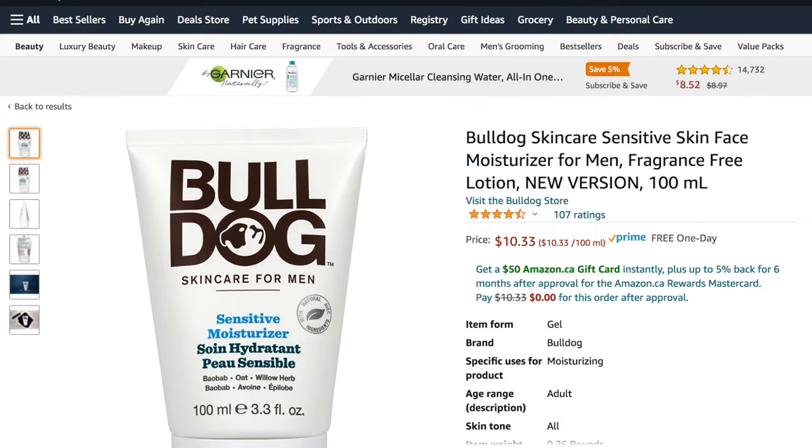That's what I like about all these products — they're basically family products. You can buy them in bulk when they're cheap and everyone in the family can use them. I'm not really a fragrance person, but if I do want some fragrance I just add a tiny bit of a separate scented moisturizer on top, so I don't get an overwhelming smell all over my body. The price of the Bulldog moisturizer is also very affordable — it's around $11 on Amazon.